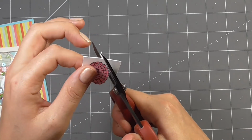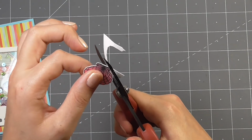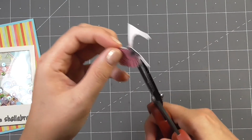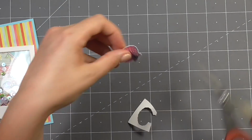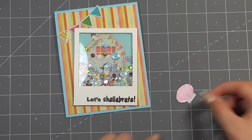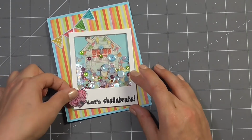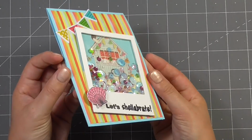But once I was happy with how that looked, I just fussy cut this piece out, leaving a bit of a white border, almost as if it had been cut by a die, and just left a white border around the edge. So I stuck this down. I believe I used a foam pad. Yes, I did. As I say, I really did use a lot of these foam squares, and I have a lot left.